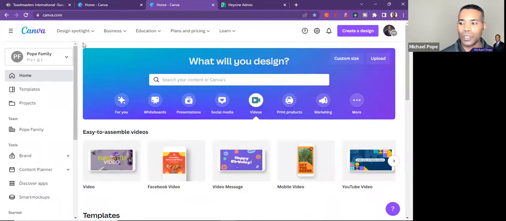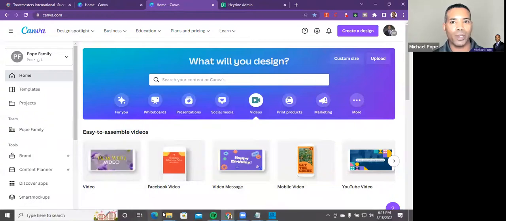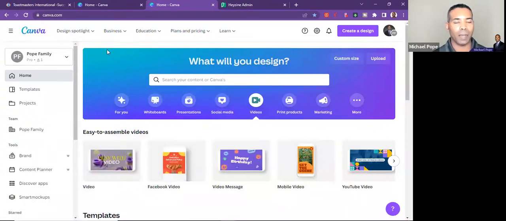All right. So this is what Canva looks like when you first log into Canva, and you can see there's lots of options on the screen. So whenever I'm working with somebody for the first time with Canva, the first thing that I normally recommend that they do is create what Canva calls a brand kit, or really establish your brand. So that's kind of where I'm going to start.